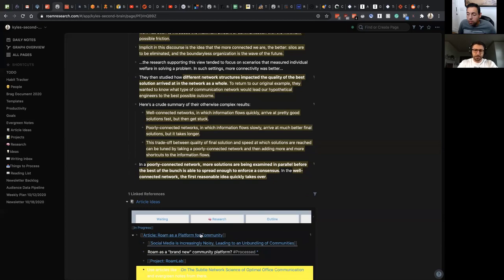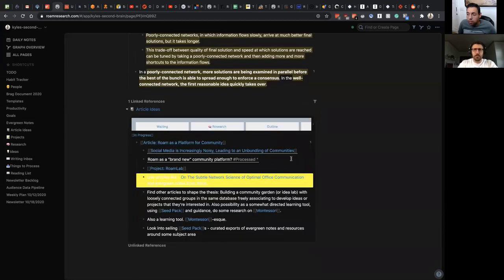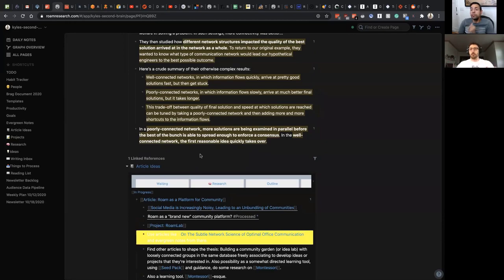And so you can see all these: this is an evergreen note that's informing this article. This is an idea, I think. This is a project that's part of this article. And so Roam becomes this really connected network that can help you surface and connect ideas that you wouldn't have thought of on your own, that just reside in different parts of your brain. So that kind of rambly thing, I hope, shows how powerful Roam is.